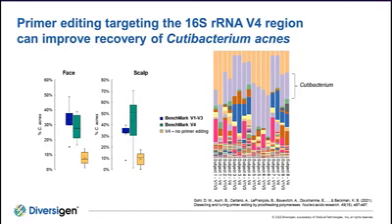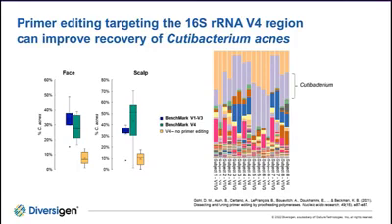So here on the left side, you can see box plots of the proportions of C. acnes in face and scalp samples when using edited V1, V3 primers, shown here in blue, edited V4 primers, shown here in green, and also unedited V4 primers, shown here in yellow. You can see that the proportions of C. acnes are much higher when using the edited versions of either the V1, V3, and V4 primers.